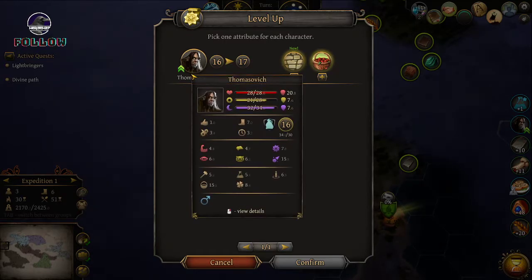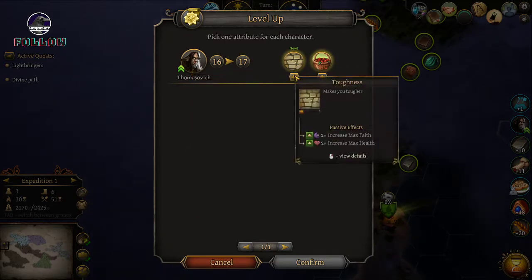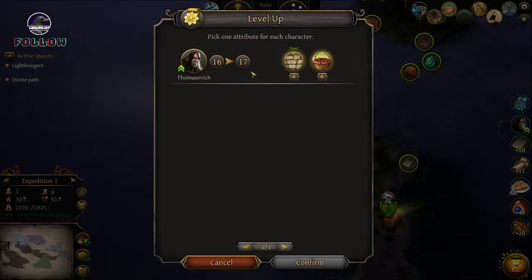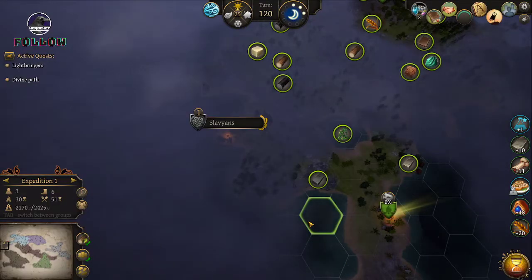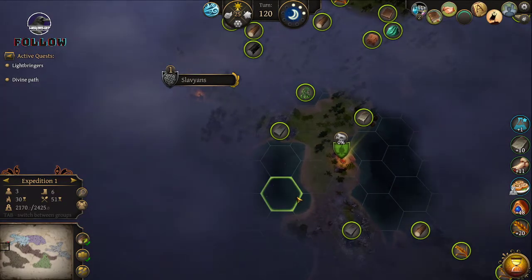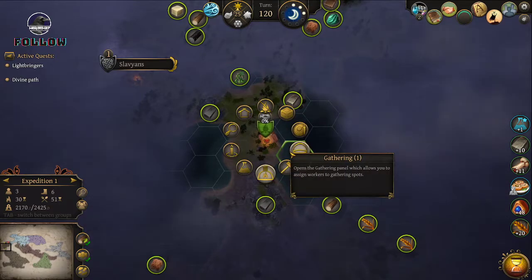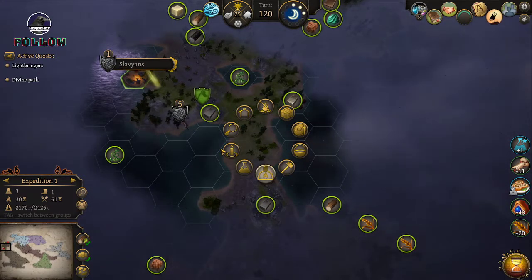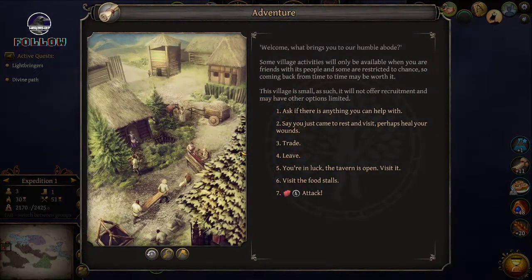Tomasovic, toughness or more gathering. Well, I think toughness is nice. Reduces the threat of him dying. And we will go here and try to trade with them.